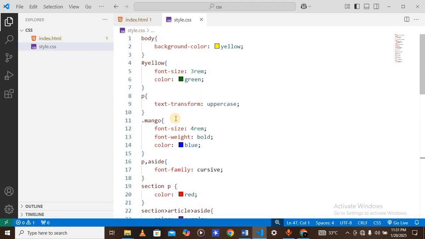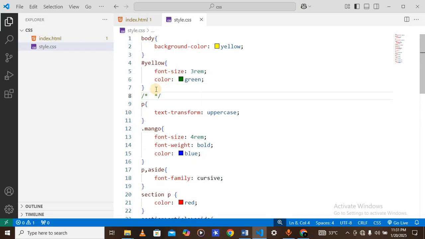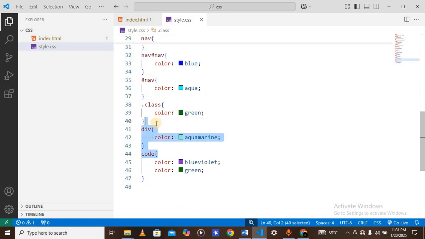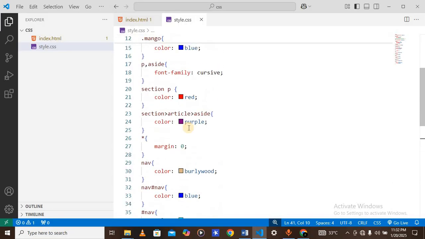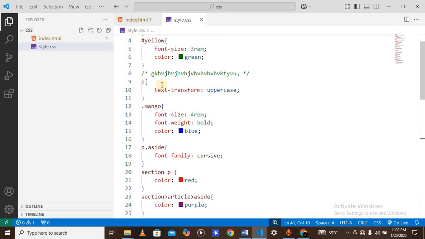Comments help you detect them because they have a unique color, just like this. I can just come and write that this is for this. I'll say maybe this one will now be for the footer. As you can see, I can easily detect them because of this comment.